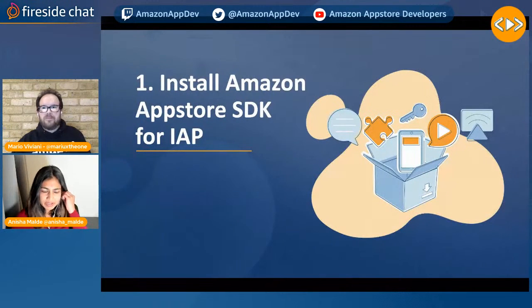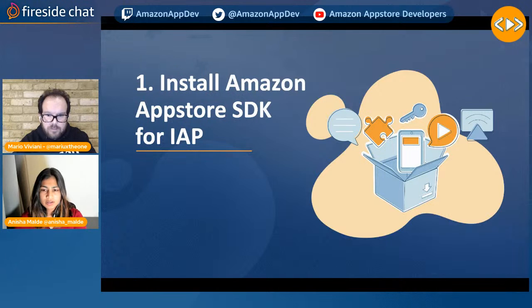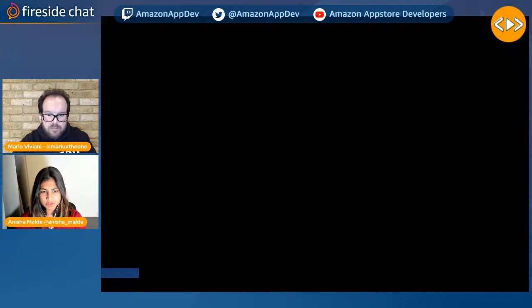So we were talking about the Amazon App Store SDK for in-app purchasing. The App Store SDK is what is replacing the in-app purchasing API. It is a new product, and it will replace the previous version of the SDK, which was IAPv2. You can use the App Store SDK for new apps you submit to the Amazon App Store, and you can continue to use IAPv2 for any existing apps or transition them to the new App Store SDK.